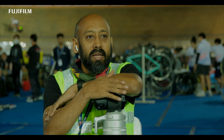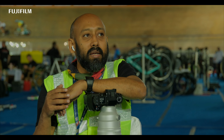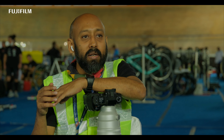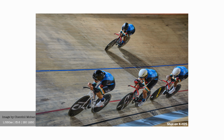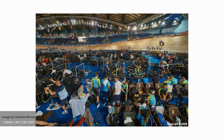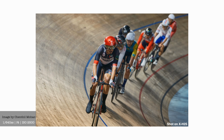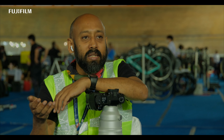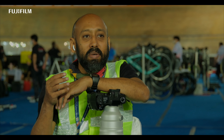The other cool thing is it comes built in with this new sensor and the new processor. File quality is stunning. Even at 3200 ISO or even higher ISOs, the files work. There's so much more data available in the shadow details. There's so much more data that I can pull back if I'm overexposing the highlights. So the fidelity of the files has been stunning so far.